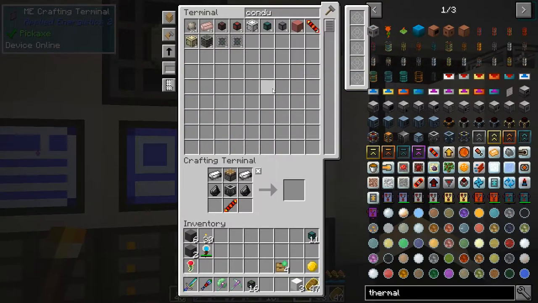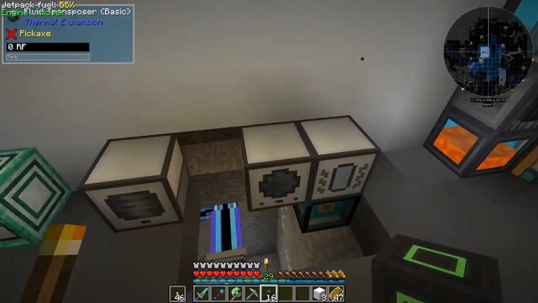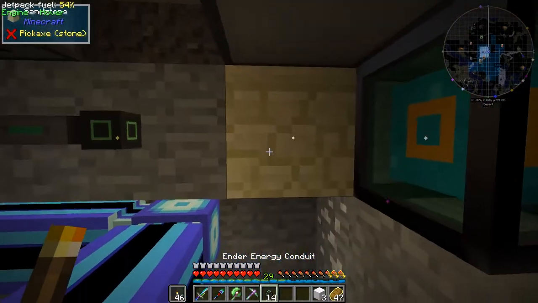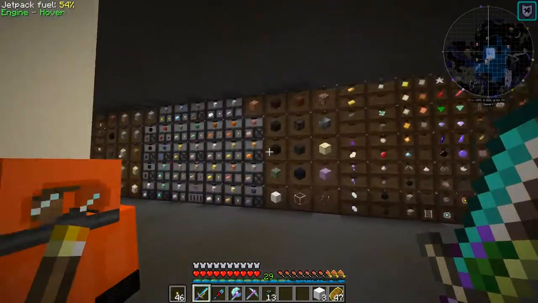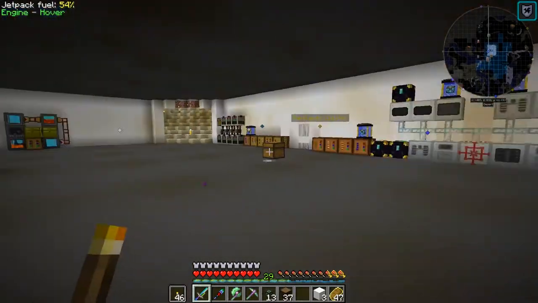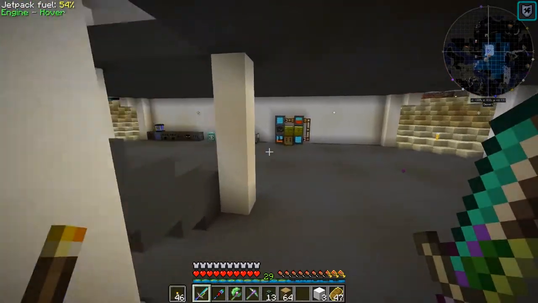Conduit? Right. I still don't have a recipe, but I have everything in a recipe to make the recipe. There we go. Alright, so what we're gonna need now is to get some wood. My wood. There you go. Oops, I didn't think that's the one I need.